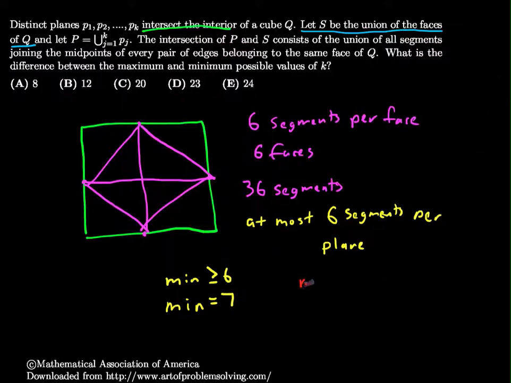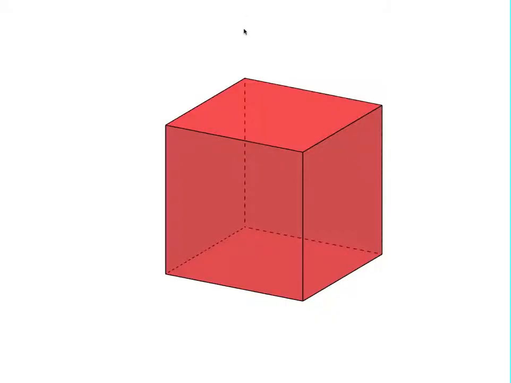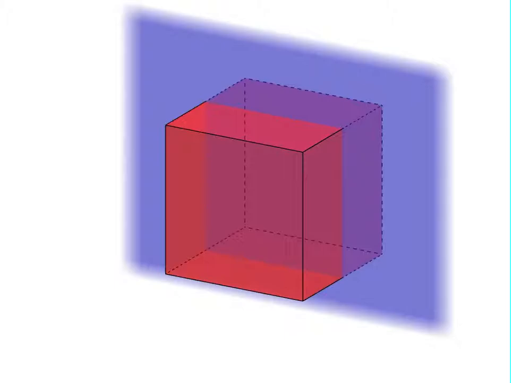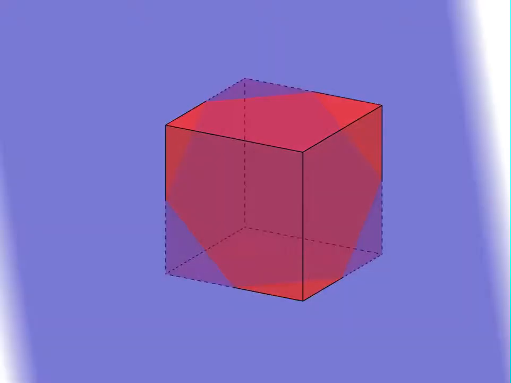So the maximum, well, basically there are only a few types of planes that can intersect this, and let me describe it with the clicking mouse and with this up here. So we have those 7 planes we saw before that cut the cube in half in various ways, parallel to faces, or cutting through 6 segments. And we saw those, so planes like this, there are 3, and there are 4 planes like this.